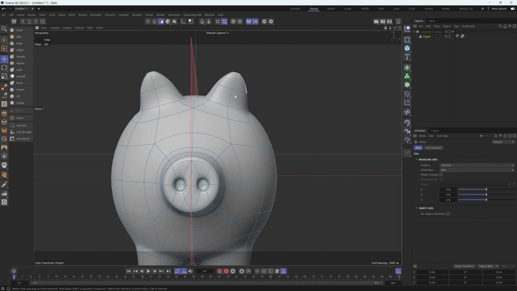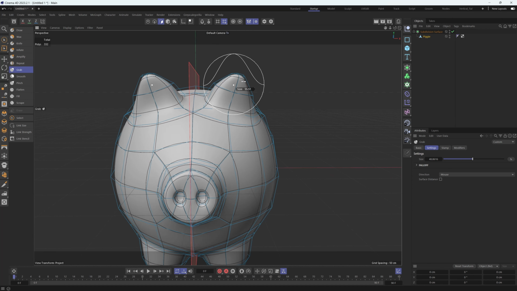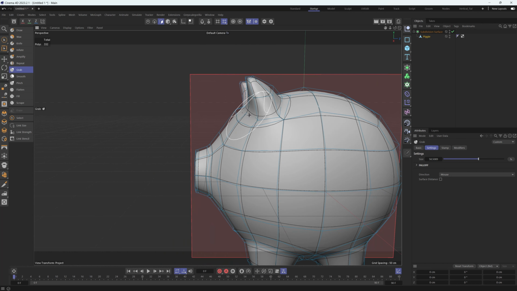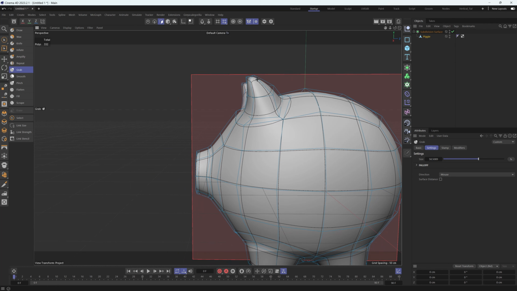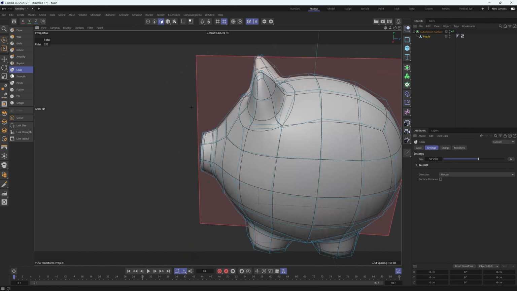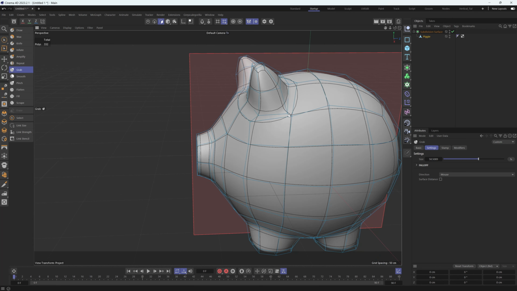If I want to make this a little wider, I can, with symmetry turned on, use the sculpting tools and have sculpting with symmetry as well. So you can see the dot on the right and the dot on the left. I can just have a lot of fun sculpting everything like so, and getting the exact type of ear shape that I want. So you can see how using symmetry and sculpting tools, you can quickly and easily model stuff.